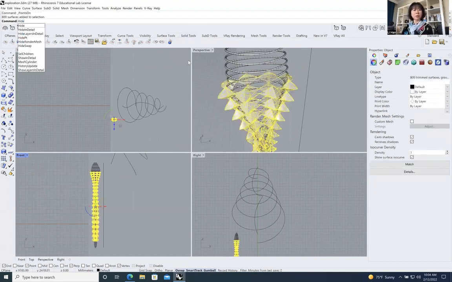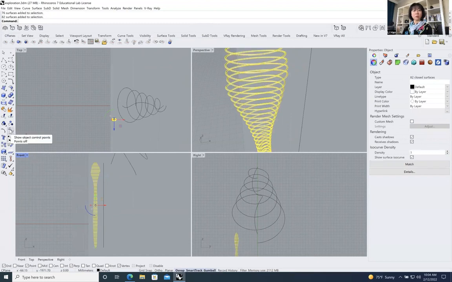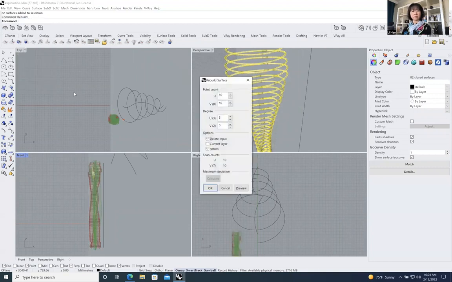Couldn't find my toolbar, just type in hide. And select all of this. This I don't mind the rebuild. There's 10. I think really just no more than 5.